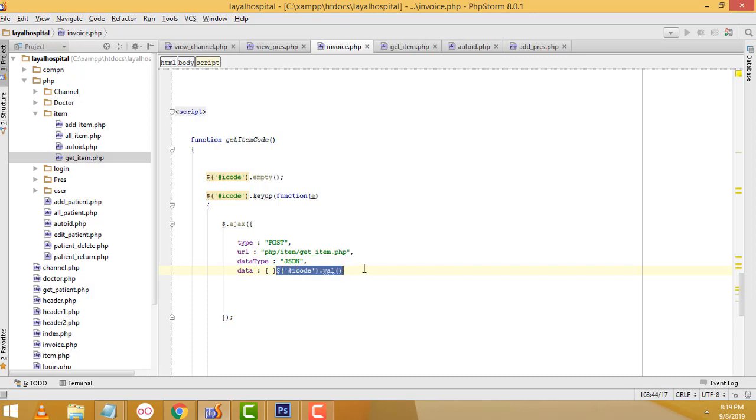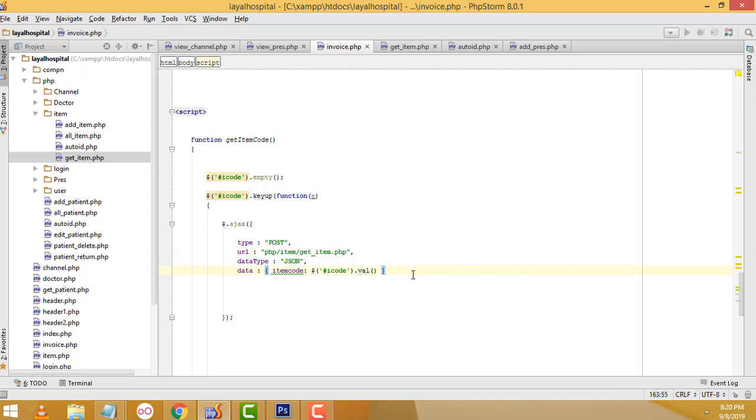Copy this one, Ctrl X to cut, Ctrl V to paste inside the brackets, and assign it to the item code. We are sending the data: whatever item code you are typing is assigned to this variable, and this variable goes to this link.